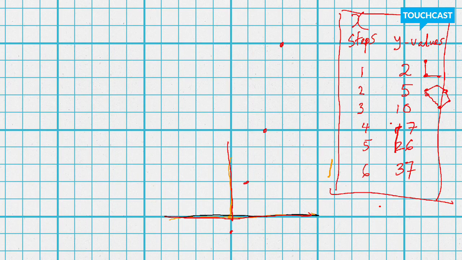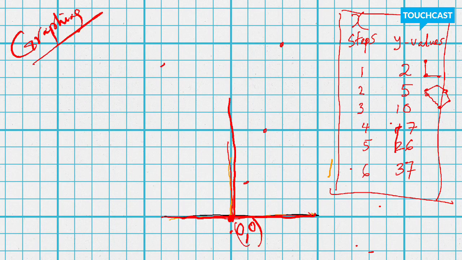It's a non-linear graph, just to warn you beforehand. And you can find it out by graphing it. What do I mean by graphing it? Just simply plot it, and plotting is pretty simple. You draw the axis. This is the coordinate 0, 0, and that's where the graph starts. And then if you go 1 across, you go 2 up, and if you go 2 across, you go 5 up, and so on.